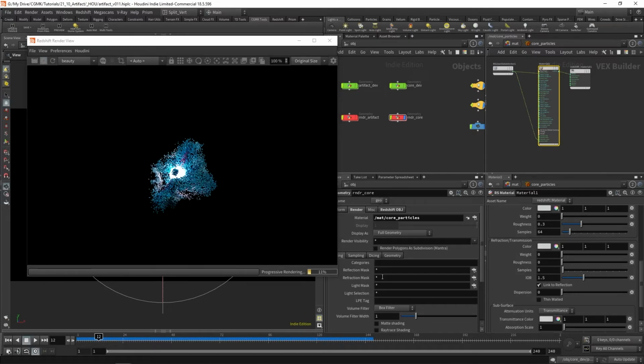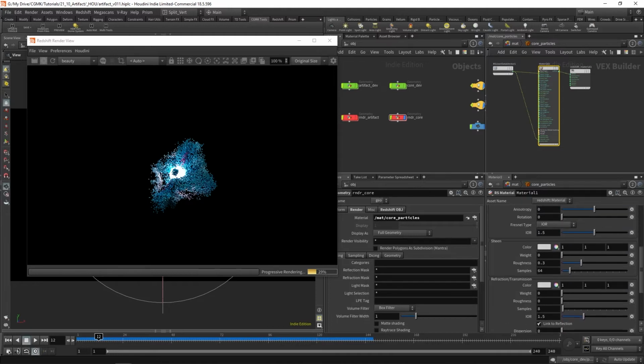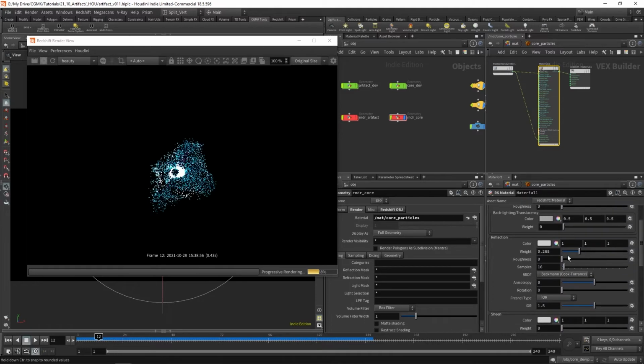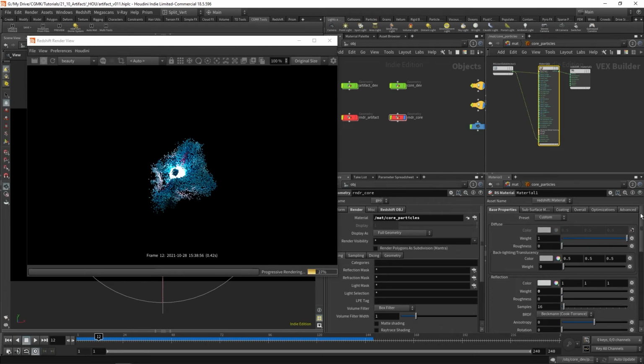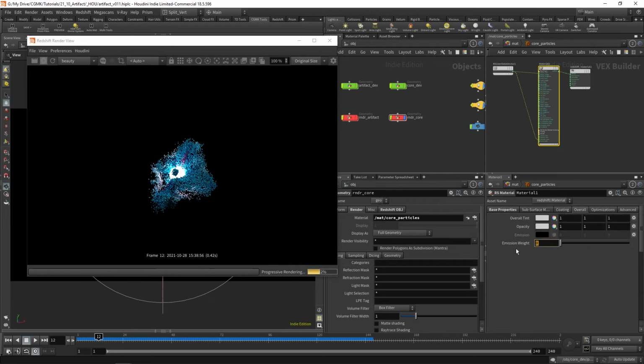I'm not really very concerned about having reflection on this. I know by default the reflection is at 1, and I'm not really interested in having reflection, but I do want to go to the overall and add some self-illumination. Start with 0.2. As you can see, they already go kind of brighter, and then I want to play with the opacity as well.